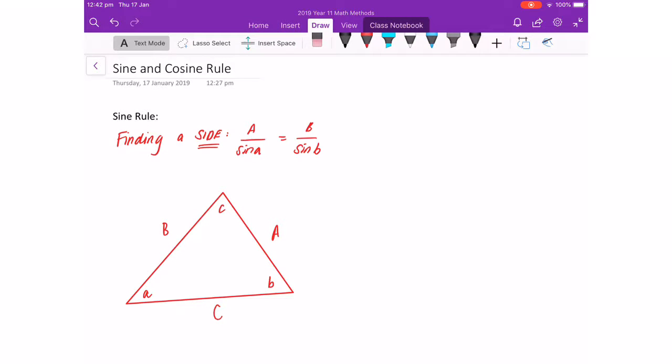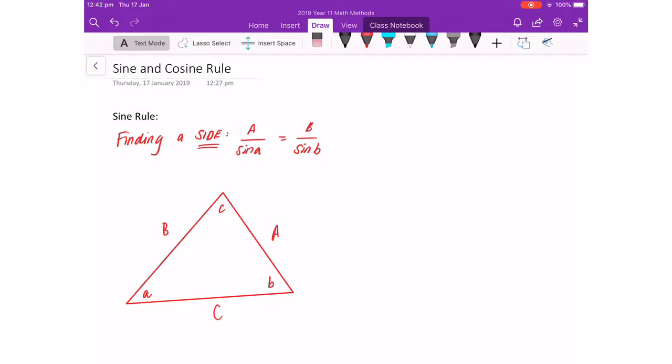This video in particular is focusing on the sine and cosine rule. So this series is all about using these formulas on non-right angle triangles to find different sides and finding angles of them. So the first one I'm going to show you is the sine rule. The next one will be the cosine rule, and then I'm going to go through a few different examples as well. So first of all, this is just a sine rule introduction.